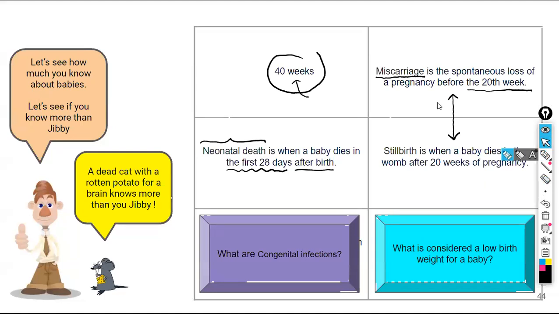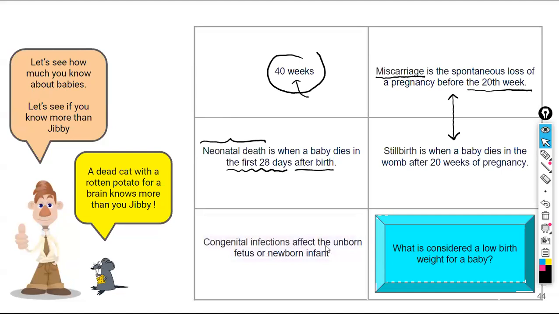How about the purple one there? What is a congenital infection? Well, this is basically, okay, remember the mother is going to host the baby. She's giving birth to the baby. Isn't it possible that the mother herself can get an infection? And if the mother is infected, could she potentially pass that infection to the unborn baby? I mean, it makes sense. The baby is inside of her. So obviously, anything that the mother gets infected with, there's I would say a huge chance that the baby could also get infected. And when babies get infected by that method, like the mother is passing on the infection to the baby, well, now you know the official term for it.